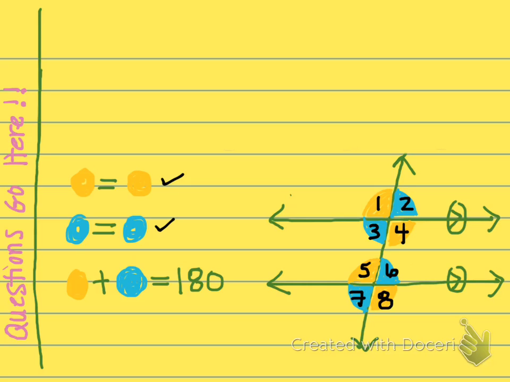The other type of angle pairs are same-side interior and same-side exterior. An example of same-side interior would be 3 and 5 — notice that's a blue and a yellow, different colors, so they're not congruent but supplementary. Add those expressions and have them equal 180. Same is true with 4 and 6, also same-side interior, different colors — add them together, equal 180. For same-side exterior, 1 and 7 is an example — different colors, add them together, equal 180. Or 2 and 8, same-side exterior — add them together, equal 180.